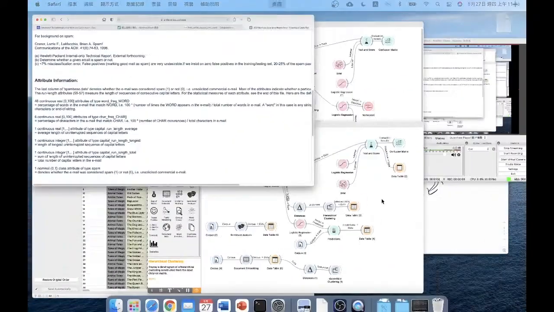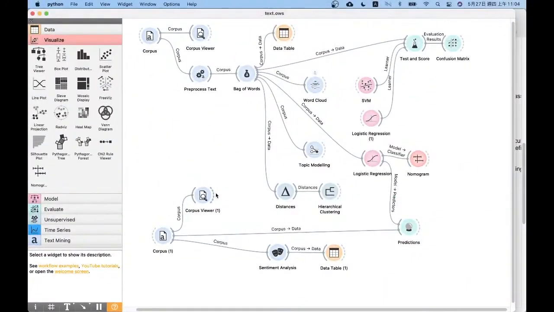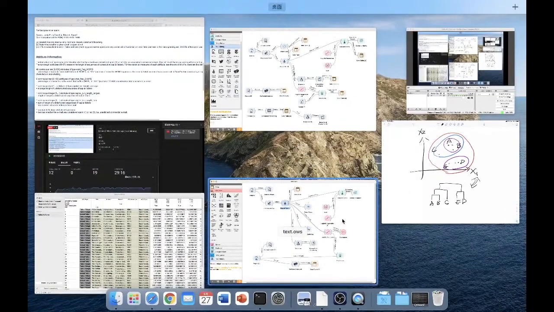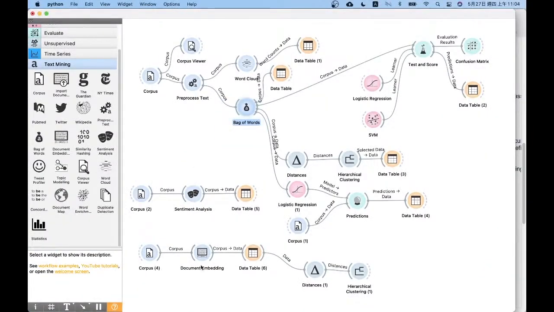Okay, or you can simply use the tools right here, bag of words. Okay, oh sorry, this one, bag of words, or you simply use an unknown model, which can give you 300-dimension vectors to represent email. Okay, and then you can apply any supervised learning or unsupervised learning to help you cluster spam mail or normal mail, or help you do classification to classify spam mail or normal mail.